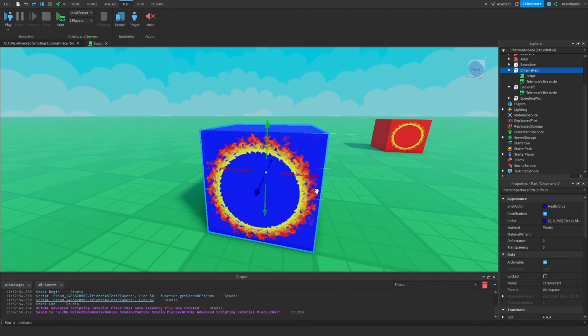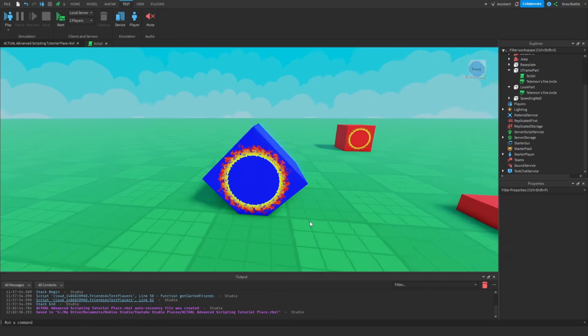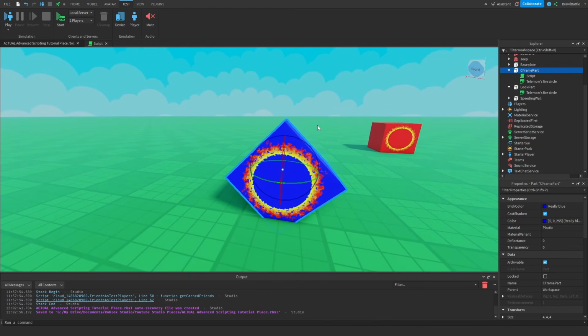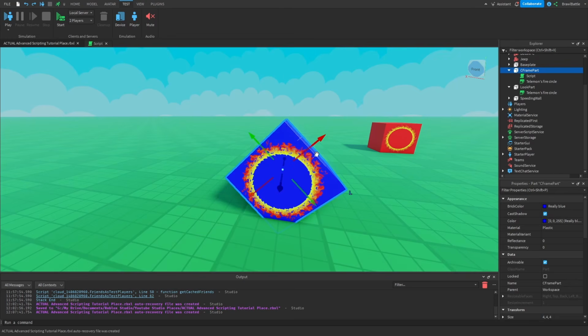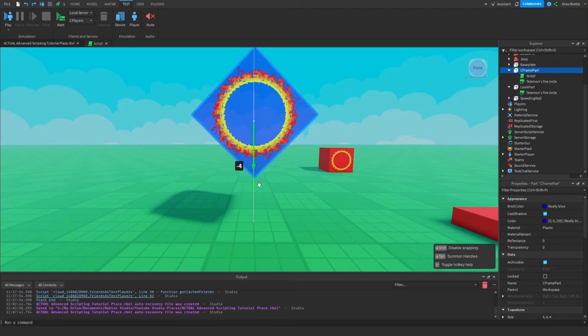object. Because let's say we had this part right here, and we decided to rotate this part 45 degrees on the Z-axis. What we'd want to do is, if we want to further make changes to the CFrame, then we would have to make it relative to whatever the orientation and position this part is already in. Because now, ideally, the X, Y, and Z axis should be facing this way relative to what the orientation and position already is. But that's not the case here, because if we're doing this based solely around the world's perspective, the X, Y, and Z axis is still looking like this.